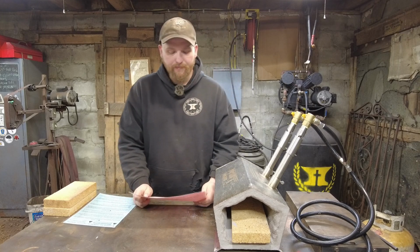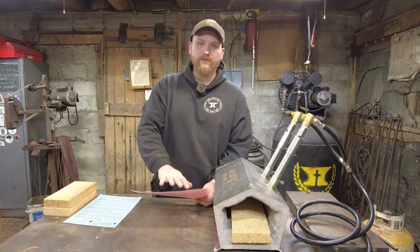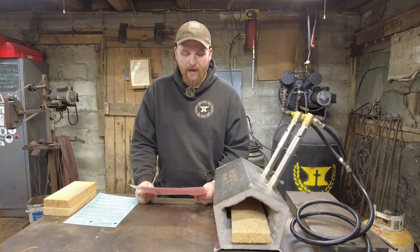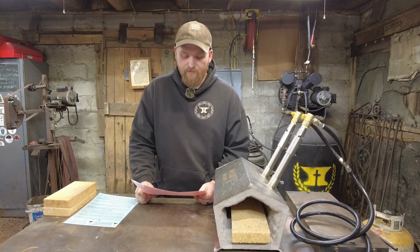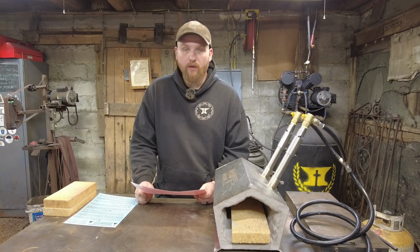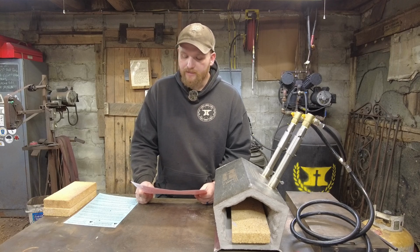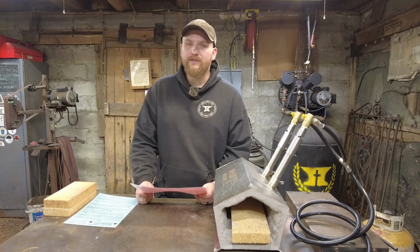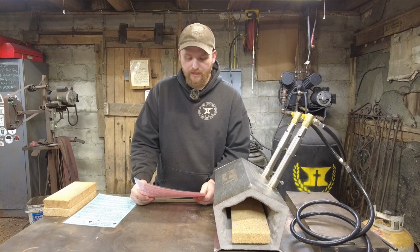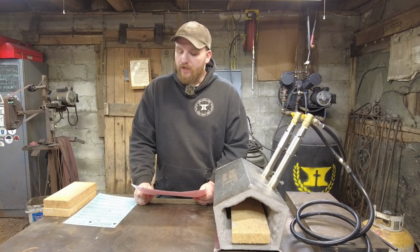So they go on in small print here to say, for decades, the biggest issue with ceramic insulation, and again, this is all their words, not mine, was that it released respirable crystalline silica after it's heated above 1800 degrees Fahrenheit when forging. We know that we consistently hit temperatures well above that. The second biggest issue with traditional ceramic insulation is that it's not low biopersistent. That, and then it's in quotes here, that means if breathed in, it stays in your body for a long period of time, which could cause health issues.